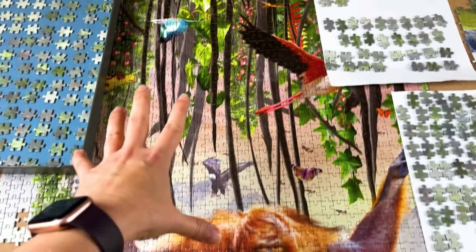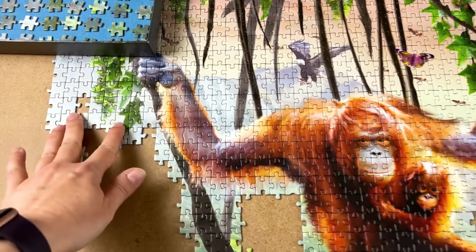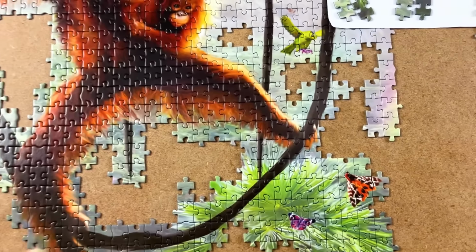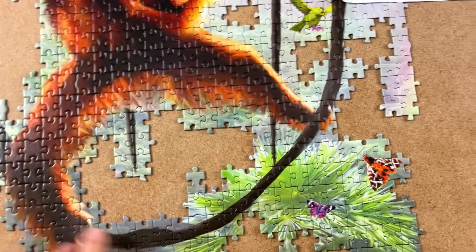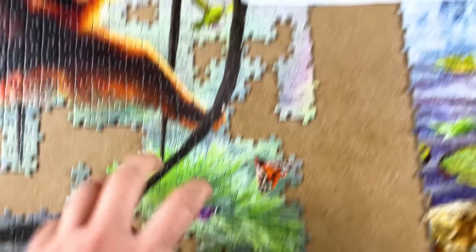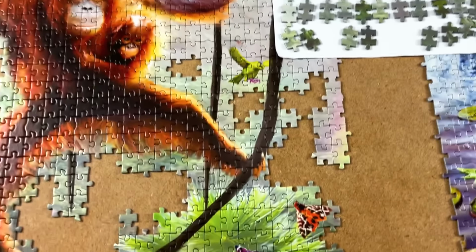I have filled out all of the top bit. Filled the gaps up there. And again, although there's a fair few pieces to sift through here, I think that there's still enough textures and shades to make it so that the pieces stand out a little easier. So for example, there's still a fair bit of texture going on down here. So hopefully I can look and see what piece is needed and just find them at a glance out of whichever shape I'm looking at.